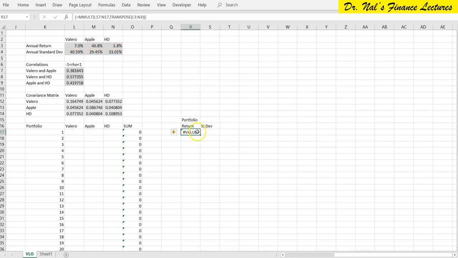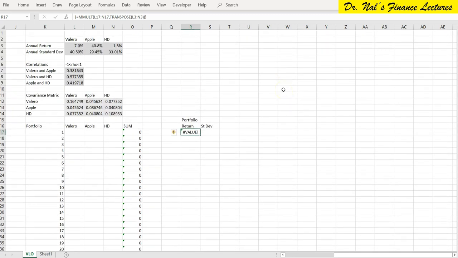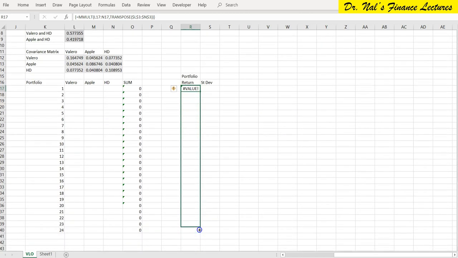There you go. Sorry, before we do that, I totally forgot to anchor the content, so let's do it again. We want to make sure that L3 to N3, the returns, are fixed. So press F4 there. There you go. So you see dollar signs. Let me press Control Shift Enter. There you go. And now we can drag this all the way down below.